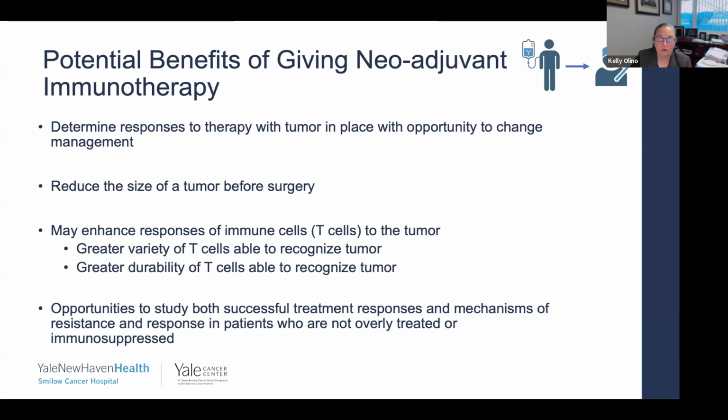In some cases, it can actually markedly reduce the size of a tumor before surgery, although we don't begin with that as our expectation. And if you look at the tumor immunology at your immune system level, there's a lot of thought that if you have a tumor in place, you're going to have a greater chance of encountering different parts of that tumor. We call those tumor antigens, that then may be useful to prevent recurrence later. It's also thought that we may have those T cells better activated and lasting longer, leading to better memory responses. The same reason why when you get your measles vaccine, that you get a booster, but you won't get measles, right? So having that memory in your immune system is really key and really the holy grail for a lot of us in cancer treatments.